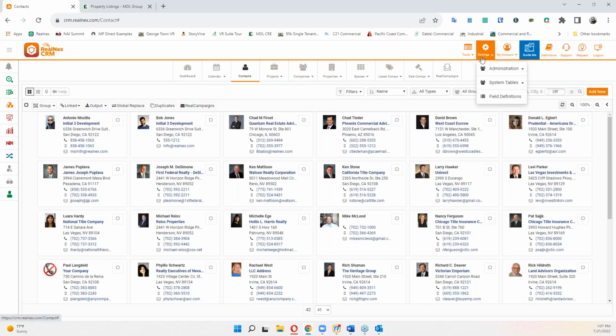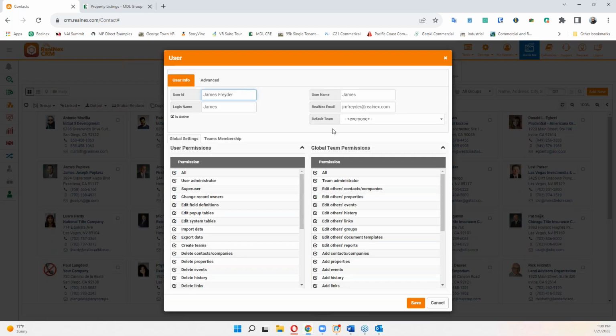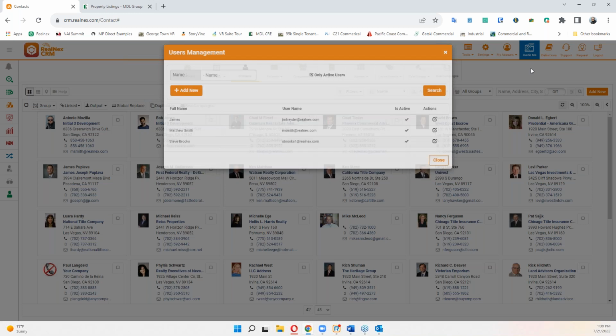It's a complete enterprise solution made for one or scalable up to 5, 10, 15,000 with our user management. So if you're on a large team and you want to keep track of information, it's easy to do so. We can segment from office to office, from team to team, from country to country, or just individual agents. And you do have full permissions for each one of those agents and settings inside of our program.